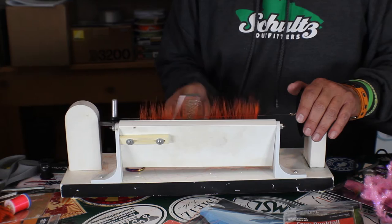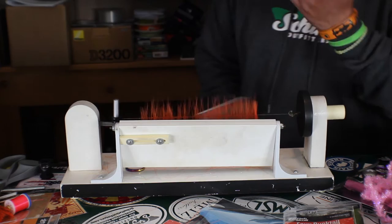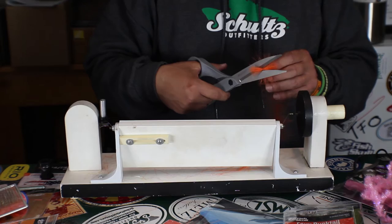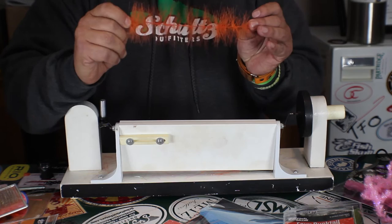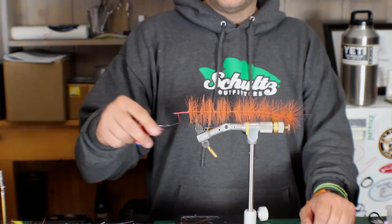So this is just going to be one way of showing you how you can do a spun head. All I'm going to do now is take this off, attach it to a hook, and show you how you would cut this off. This is the end product. I wanted to have it sparse so it's not going to get wrapped into itself too much. You'll see what I mean when we start wrapping this. It's a cool technique — I'm going to use a UV or blue light resin and put a nice coat over top of the thread.